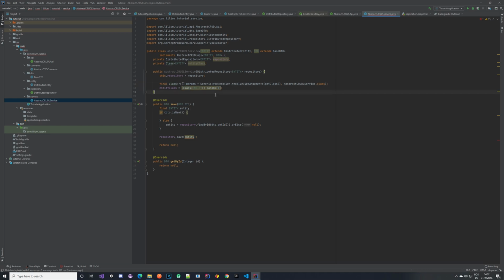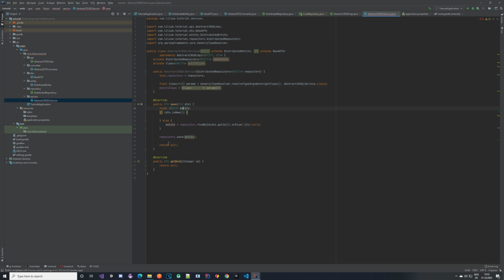So do you understand what exactly is happening here? How are we getting these params and where did they come from? They come from here. So these are our parameters. We have a parameter here and we have a parameter here. And we are taking the first one, the one on index 0, because we have it here. If we wanted a class from this DTO, we would take 1 and so on.